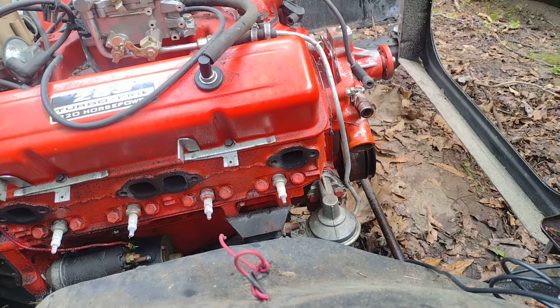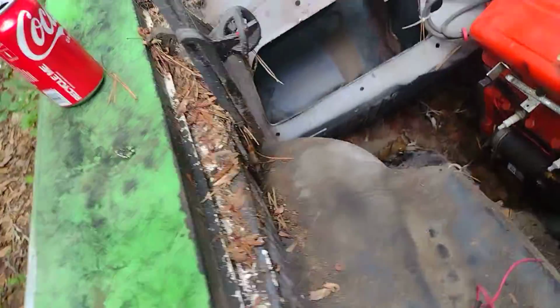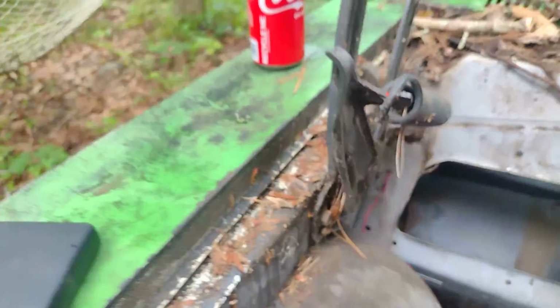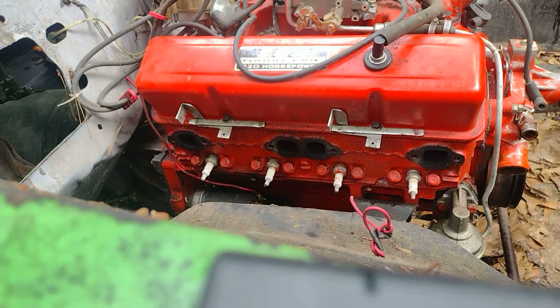And no, it's not raining, it's just the wind. It rained earlier. But as a little side note, I'm going to unbolt these hinges here. It's just 2 bolts, one there and one there. That way, if it does rain, we can set the hood back on the car and not have to worry about getting water into our nice 283 here and getting it ruined.